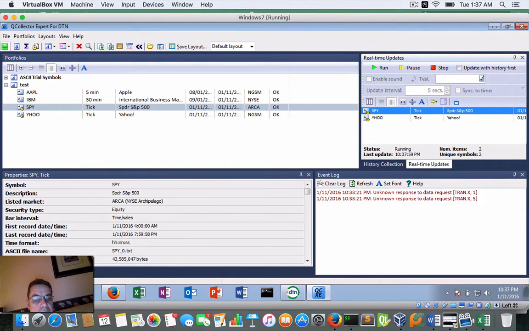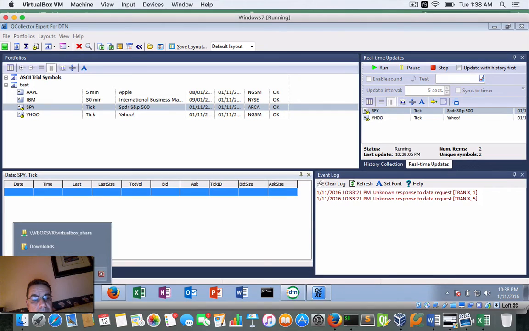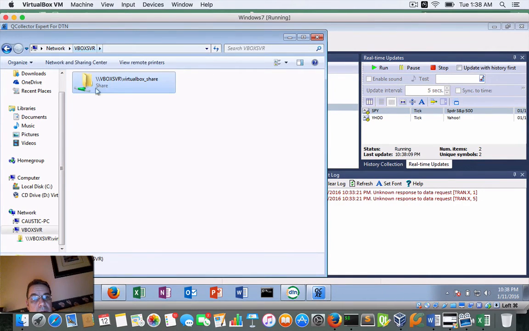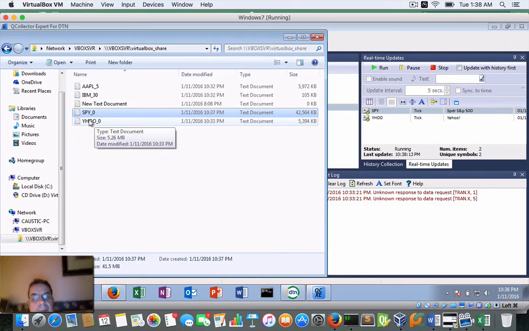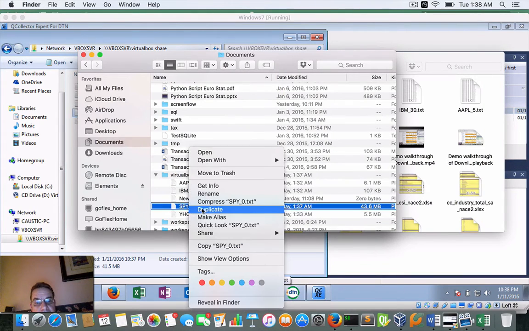Run. Let's see if anything's running. So we are connected. Are we connecting anything with our data? Let's see if our folder's being updated. Our file. Let's go back and refresh. There is data for SPY. You see how fast it collects the data as well. I mentioned that in the video. So here's our SPY.